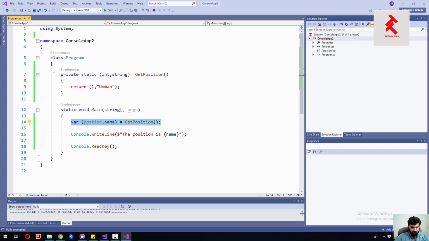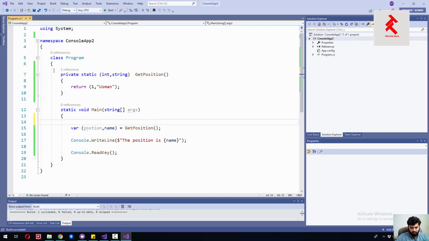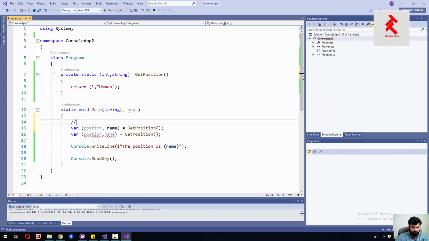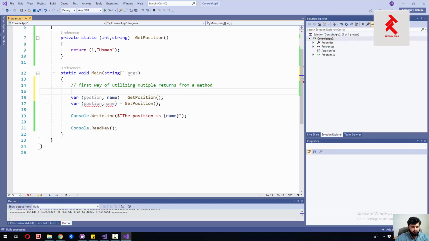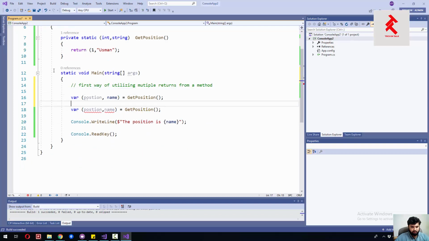Let me copy paste and also give the comments here. First way of utilizing multiple returns from a method. This is the first way.